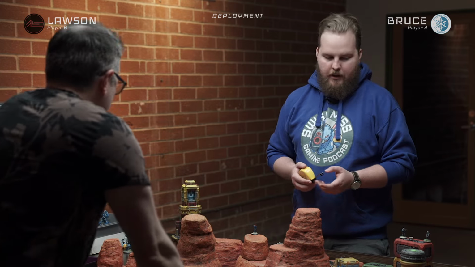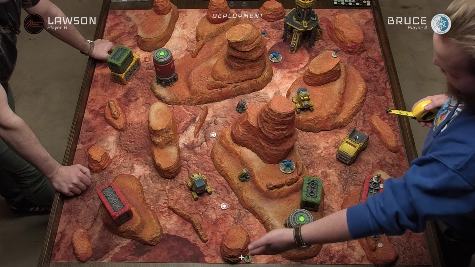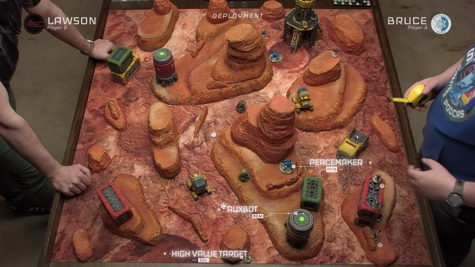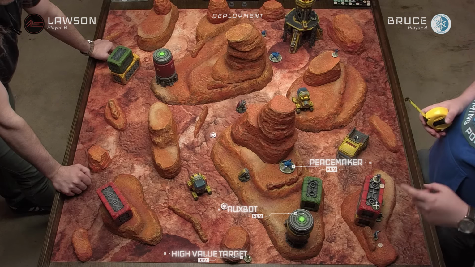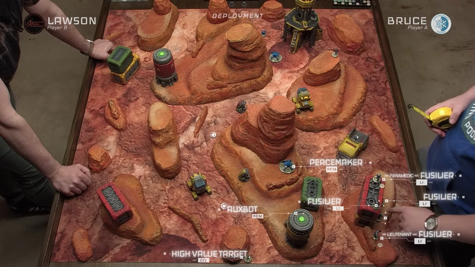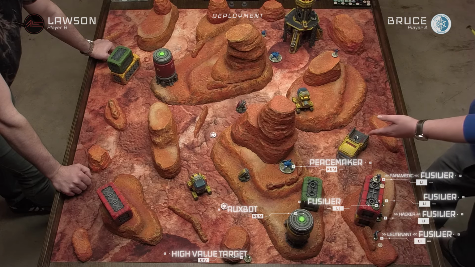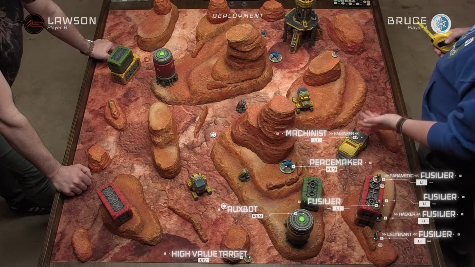Okay, so what do we have over here? So, going from my left to my right, we have my HVT up here. We have a Peacemaker with a heavy shotgun and an Oxbot. We have the makings of a core fire team, a Fusilier core fire team. Missile launcher, paramedic. We have two regular boys down here. We have a hacker, the hacking device. We have a machinist who is facing forward like that, prone.